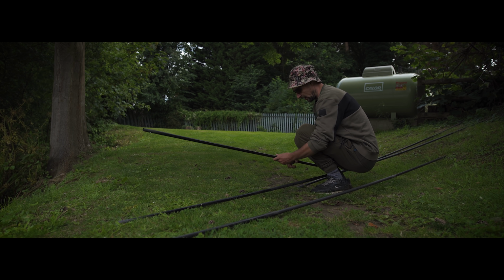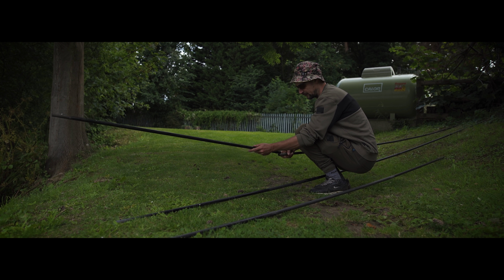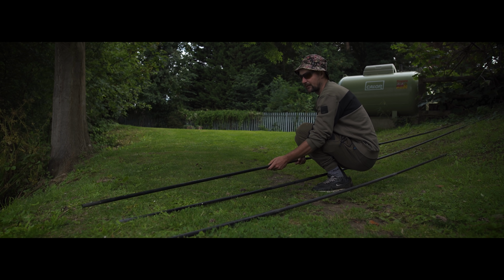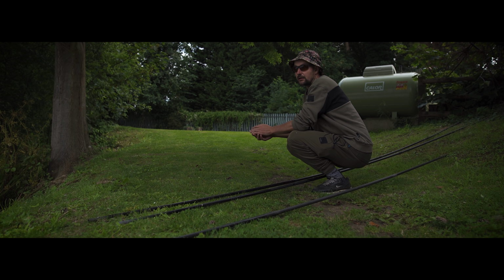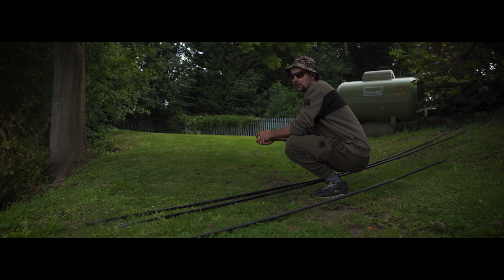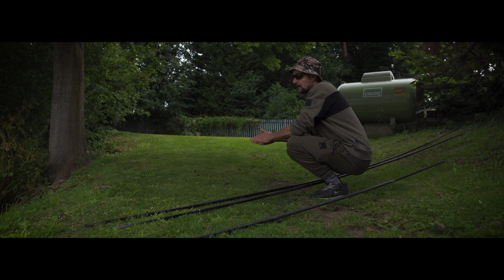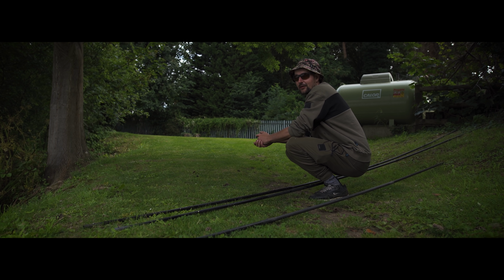What I didn't have yesterday with me when I was floater fishing was a lead rod. It can be really useful to have a second rod. If you get one jammed up in the weed, you just cast your other lead over the weed and you can help pull that weed bed in using two rods. We've done it in the past on the mead where you end up casting a couple of leads over. It sort of ends up being a team effort landing the fish.